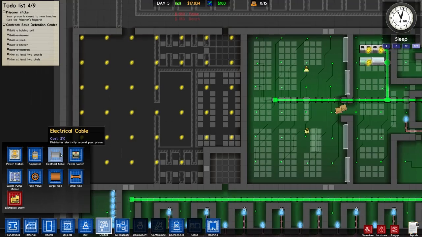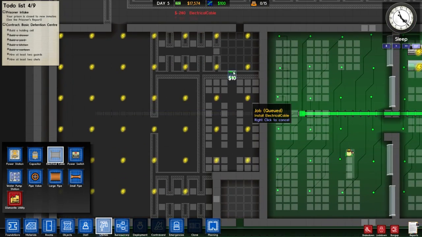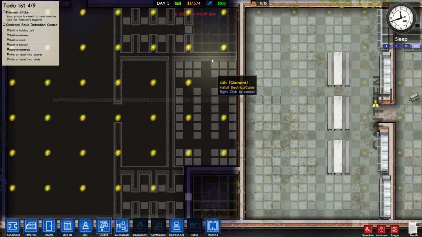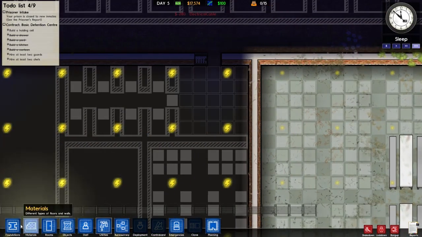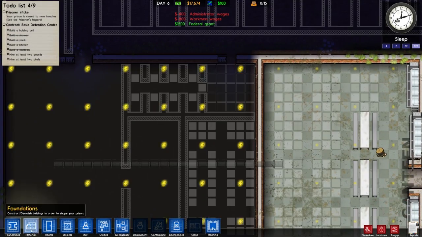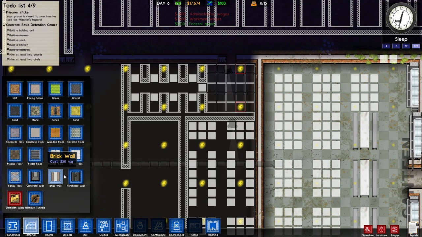So let's go utilities again. Electrical cable, run electrical cable straight into here, and then worry about the rest of it later. Oh, I've just realised that is actually indoors. I've messed that one up. So I want to go to foundations to bulldoze. I want to bulldoze them foundations there, and then I want to go to objects, no, materials even, brick wall, and then brick this up like so.